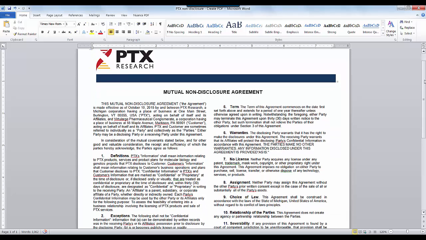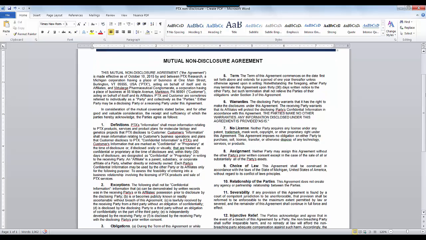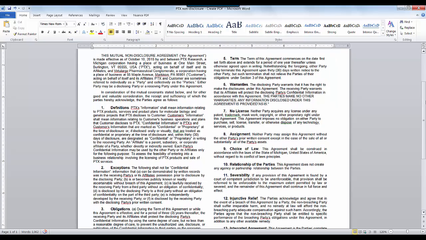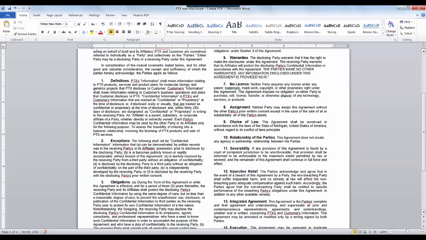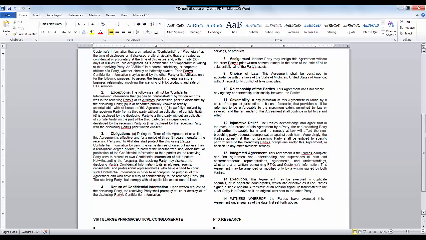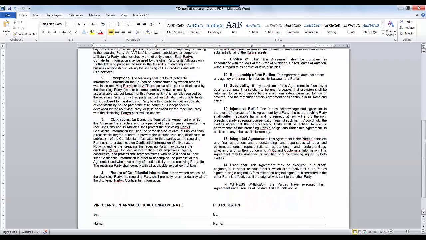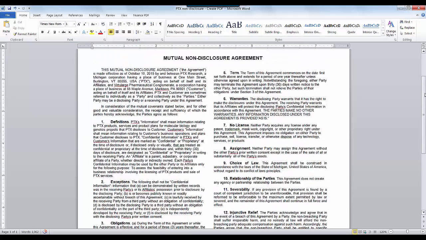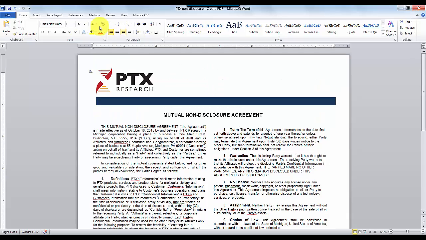Let's say you've just finished preparing a contract, proposal, or agreement in Microsoft Word, and now you're ready to send it to your client for their signature. You want to ensure that the client can read it, but you don't want them to change it. So you decide PDF is the best file format to use.